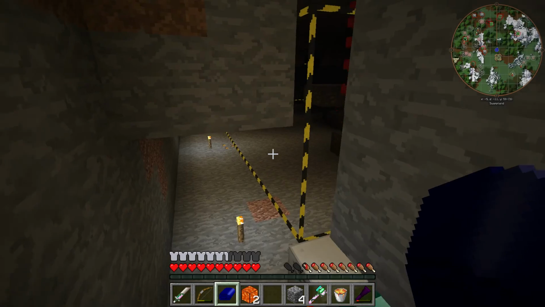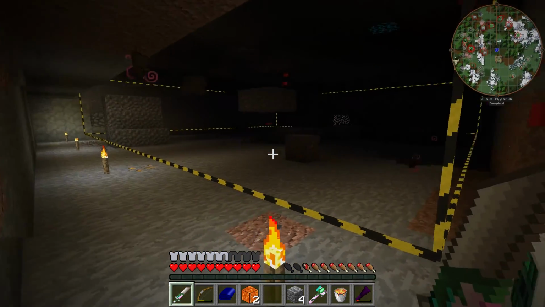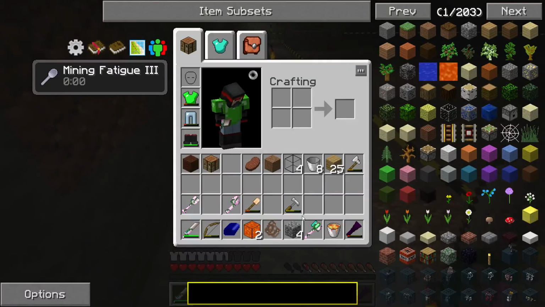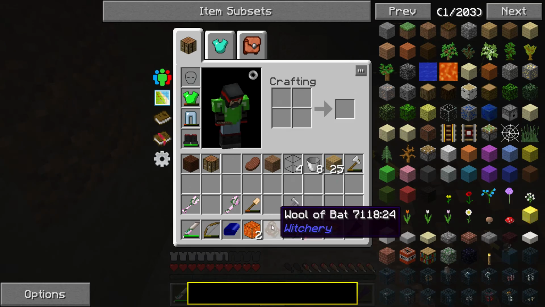Let's go and have a look and see how this thing's getting on. Let's be a little bit careful here, because it's dark, which means that there could be trouble waiting for us in here. No, just another one of those radioactive bats. Not anymore, though. Oh, got some of that. I'm not sure what you're supposed to do with that. That's wool of bat, and it's from The Witchery.